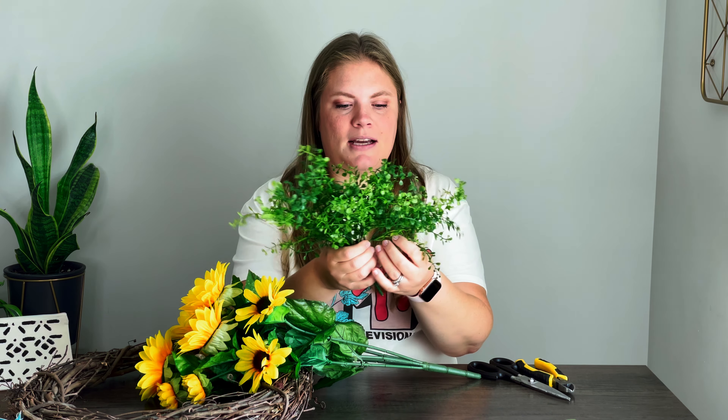So I got this sunflower bush for five bucks. When I get flowers for outside, I don't want them to be the nicest ones they have because it's going to be out in the rain, get faded by the sun, and bugs are going to be on it. So I usually try to go middle of the road. I also got this greenery, which I love for all the tiny little flowers on it, for only four bucks because it was half off. To add some flowers that look a little more fall, I got these at the dollar store. I've got wire and a hot glue gun to make sure it stays in place, and wire cutters to cut up the bush and the wire. That's all you need.